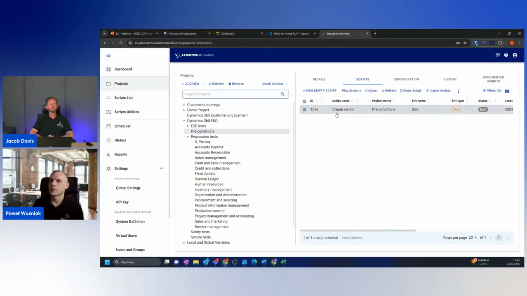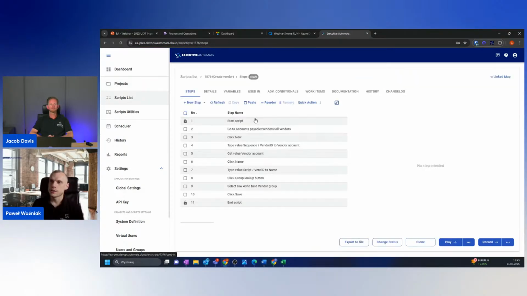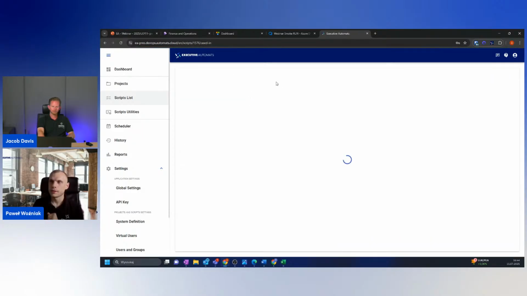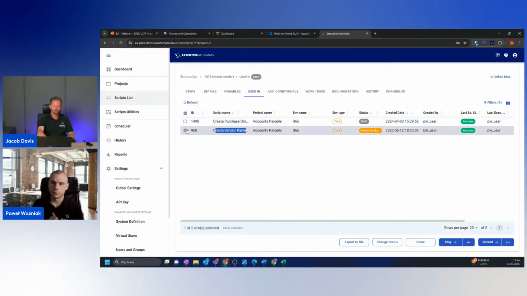Here I have a script create vendor, which is very simple, very standard vendor creation inside Dynamics. This is without any verifications, without any special options on the process. This is very straightforward vendor creation. But this script is used in two other scripts, one to create purchase orders and the other one to create vendor payments.